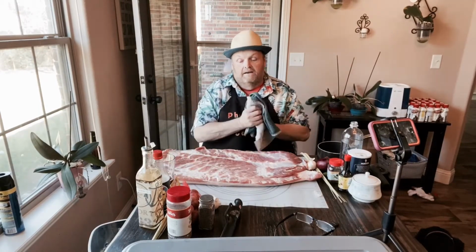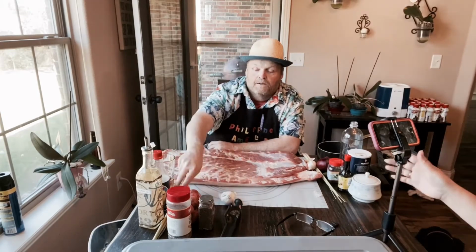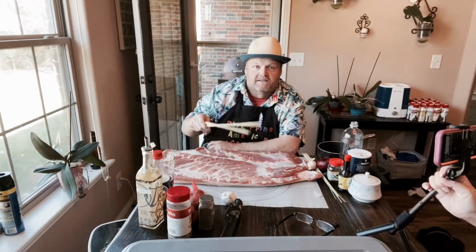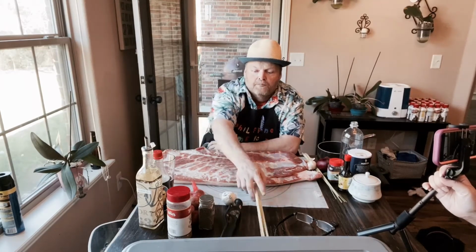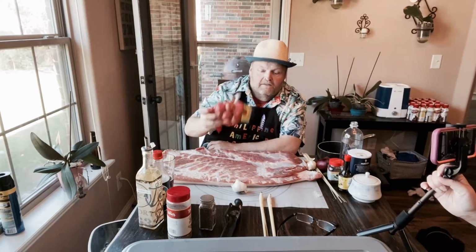But inside, once again, garlic. Lots of garlic. Lots of lemongrass, the same way. We're going to twist it, bust it up, and crush it. We're going to use little scallions, onions. A lot of these.